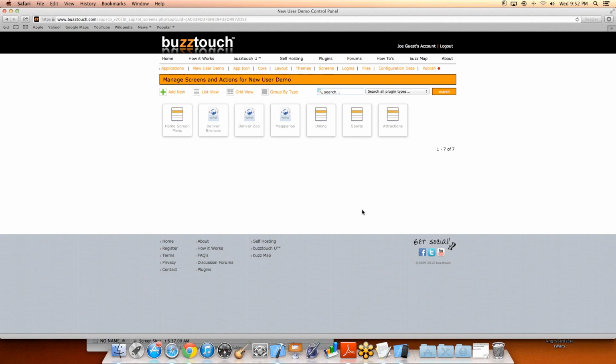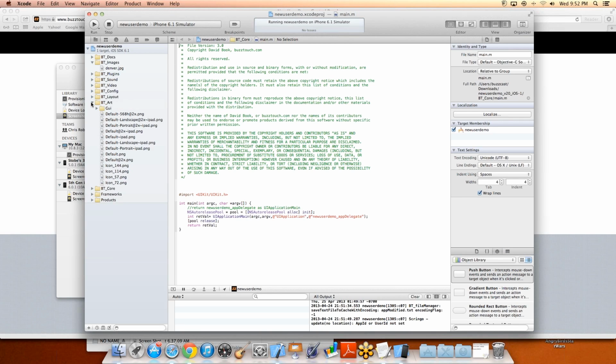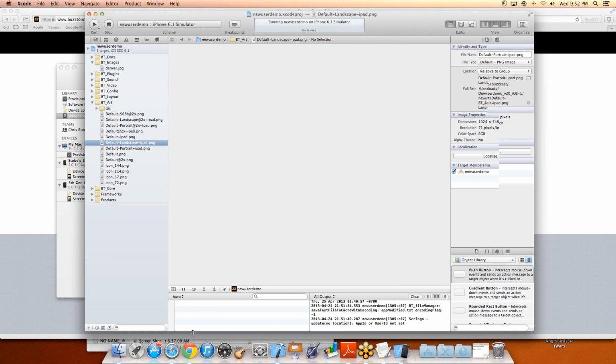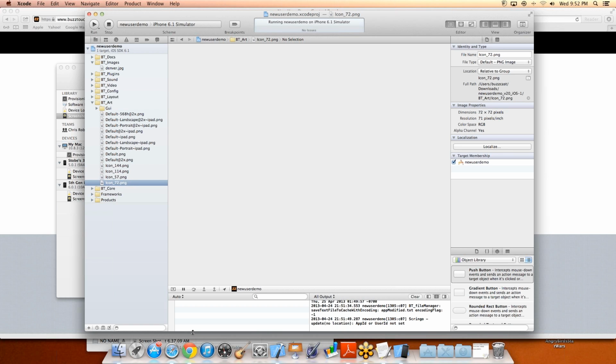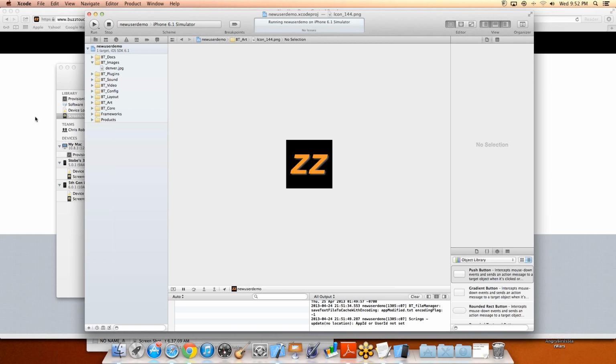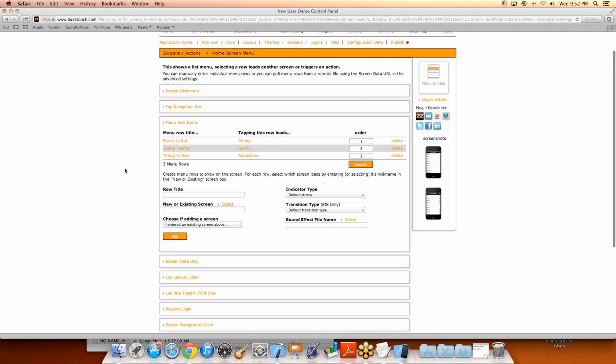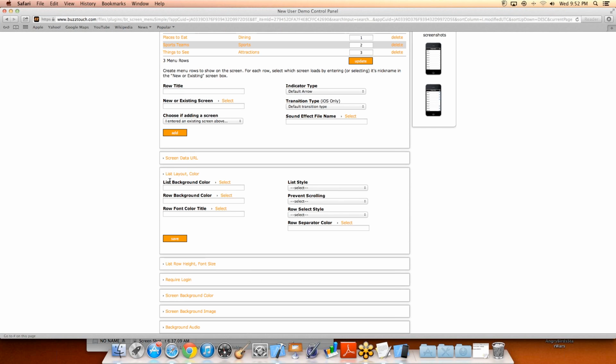Right. I think before you'd have to create that first before you downloaded it, and I would still recommend that before you download the source code. That's the only thing I would really recommend you do, just because Buzztouch has built into it the ability to scale all the images that you need, and when you download it, then inside Xcode, all of these files, and here they are down here, all these files here will get created for you. If you upload one file, it'll create all the ones that are necessary for the app to get approved by Apple. Great. So it saves you a step, really. Yeah. I just went ahead and skipped that this time.